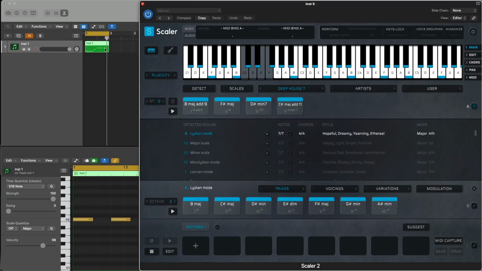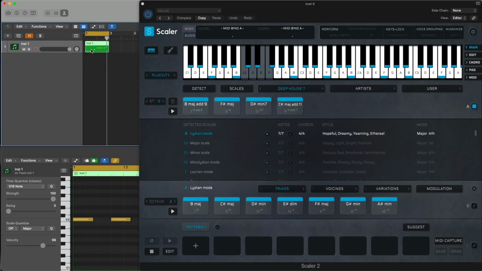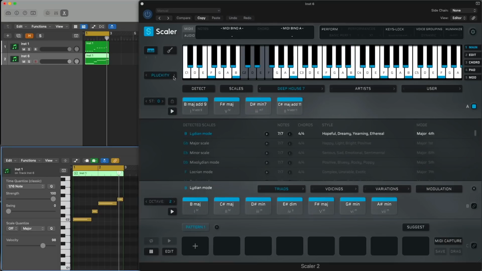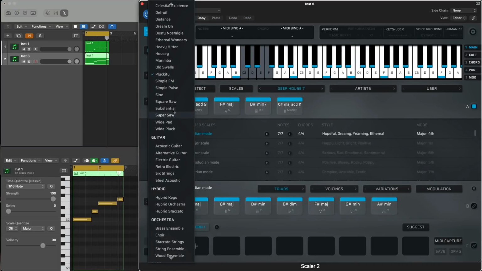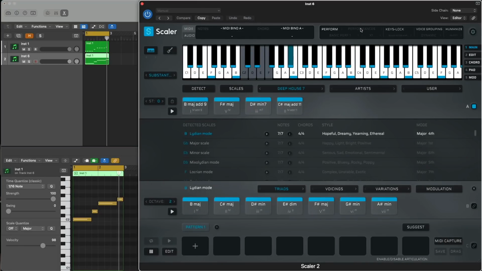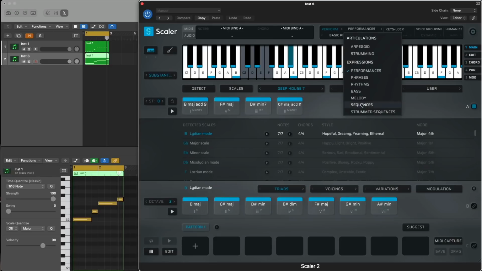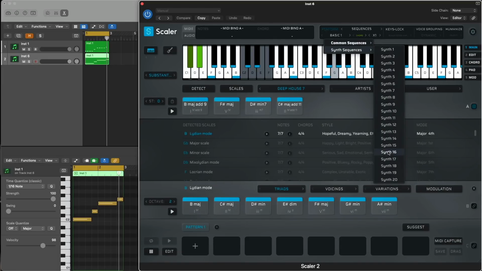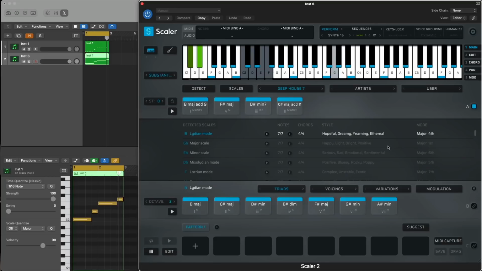Okay, so now I've got those notes triggering those chords. What I'm going to do is duplicate that channel. I'm going to move those notes across, and I'm going to stretch out the different notes by force legatoing them. And now I'm going to have a look at synth sequences. So I might go into the substantial internal sound, and we've added a bunch of new sequences. We had the common sequences category, which had the basic and the ostinato, and now we've got synth sequences. And there's some really, really cool sequences that are designed to go with the synth sound.